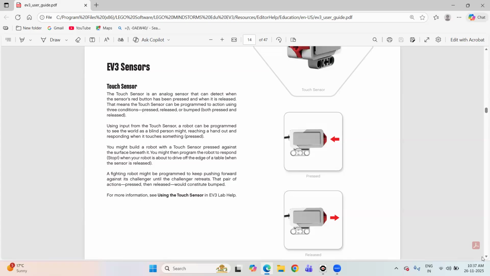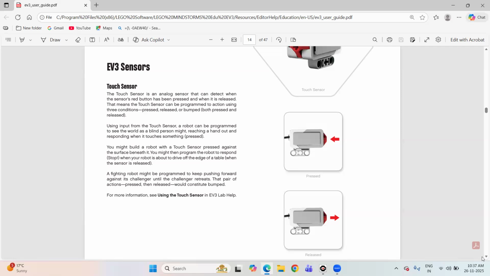So why is it important? The sensor gives the robot safety as well as awareness, helping it avoid damage and even complete tasks correctly through the help of this sensor.